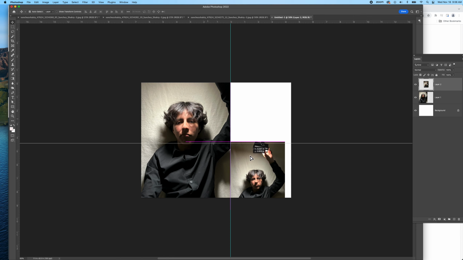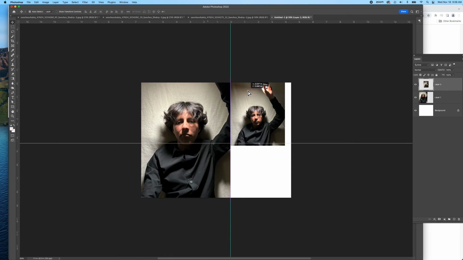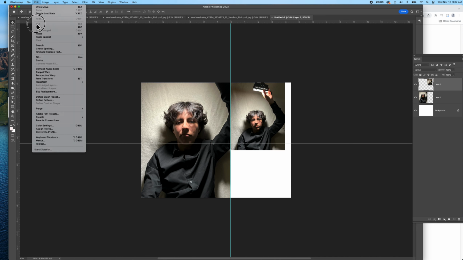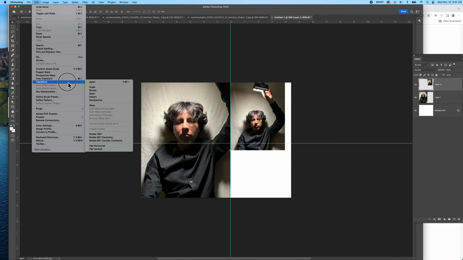So let's see, where am I going to put it? I'm going to put it on the top. And there's a reason logistically why I want it on the top. There's a real reason why. Because you can see we have the white space on the right side. And we have it overlapping our guide, but that's okay because I am going to copy something right on top of that layer. So I'm going to go to Edit, Transform, Scale.